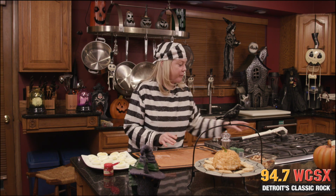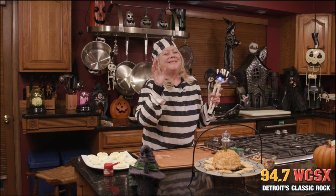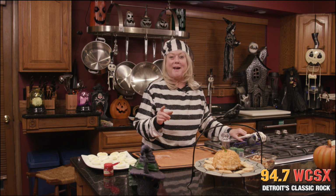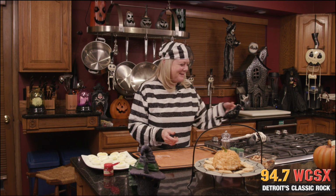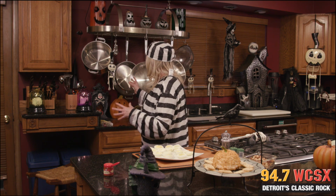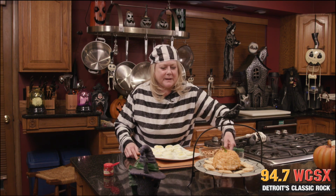Oh, by the way, is this thing the greatest? I love this thing. Now, I think when I set it down, it's going to do it again. But that's okay. This is super fun. I love that. There's a lot of these toys that make noise and do all kinds of things. But that's a good one. Okay, so let's put this over here.